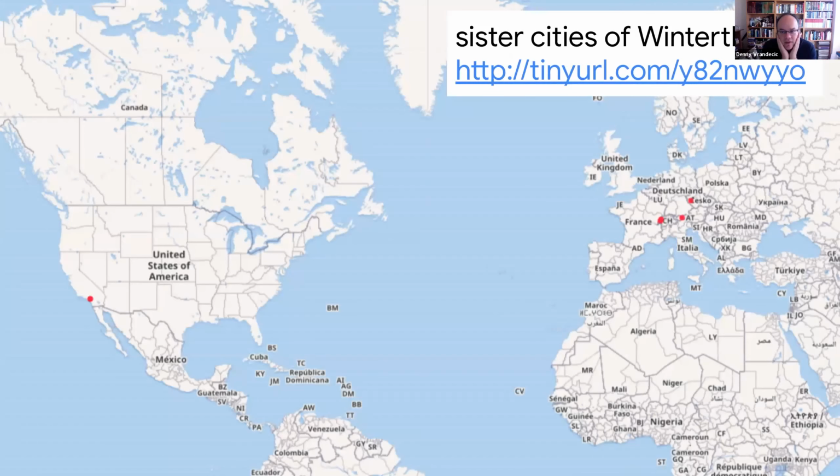And finally, a map of the sister cities of Winterthur. And this was literally the query that Manuel Sichel was asking Wikidata. So it has been more than 10 years since he started working on Wikipedia. In the meanwhile, Manuel has actually become a member of the city council of Winterthur. And at some point, he was interested in creating a map of the sister cities of Winterthur, just to be able to show it, to print it out and use it in some material.